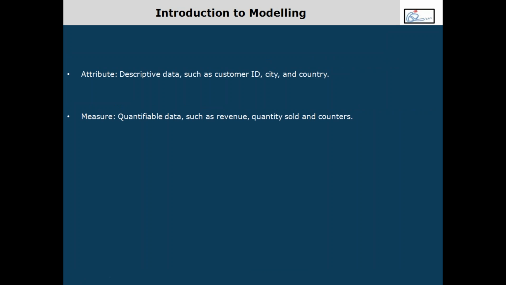Okay. Now next, before we go further, when you deal with modeling, we need to understand these two terminologies: attribute and measure. Attribute is something that in BW we refer to as characteristic. As part of HANA modeling, we would refer to that as attribute. In BW we deal with it as characteristic. In HANA we deal with it as attribute. Same thing. In BW, whatever we refer to as key figure, here we would refer to as a measure.